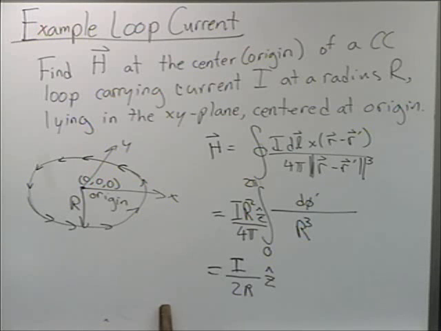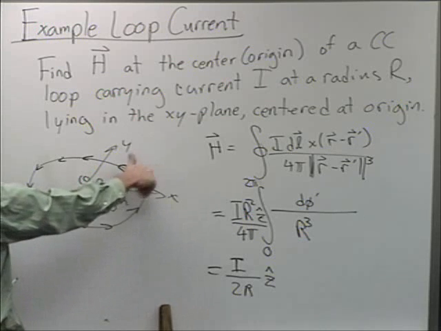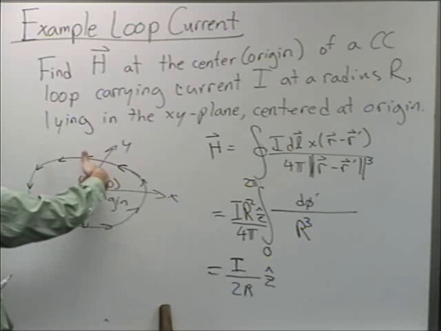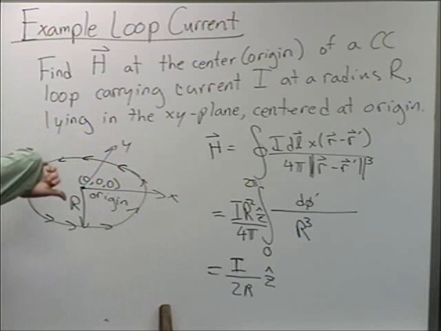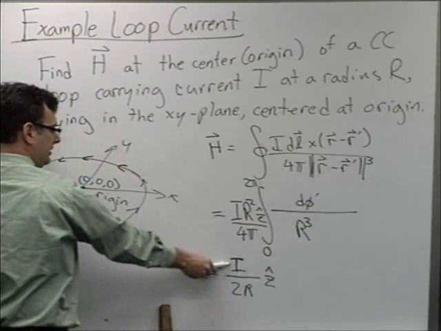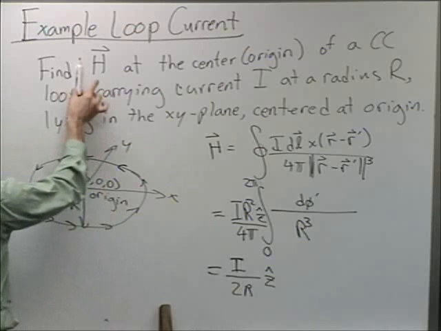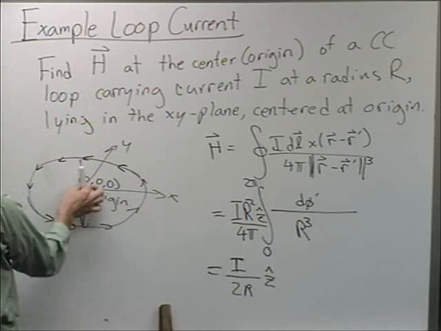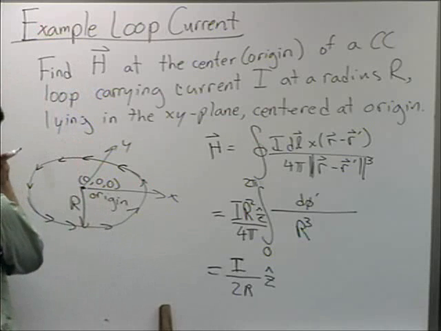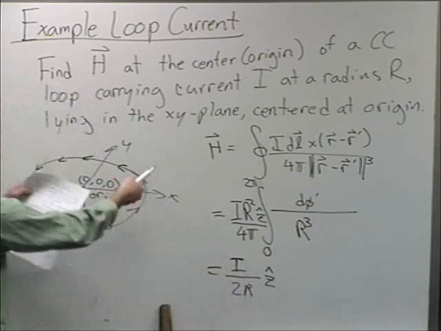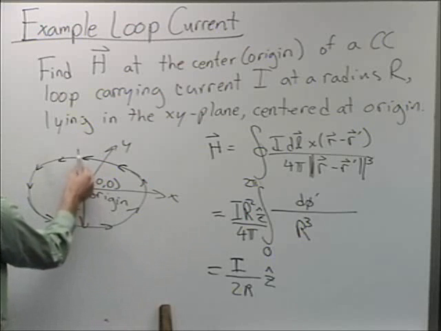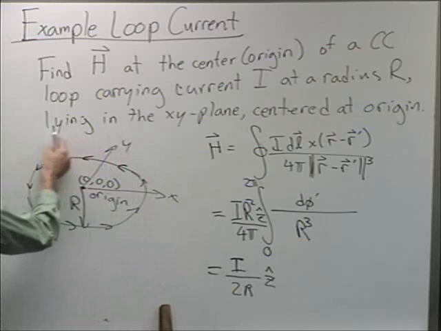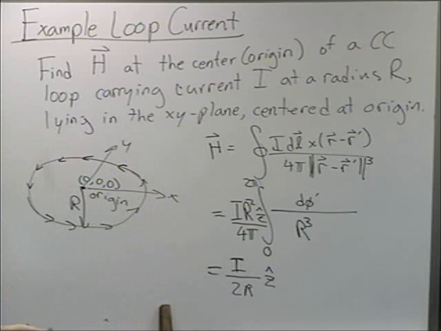Does that make sense? Yeah, I think so. We know by the right-hand rule that all these contributions, as viewed from the center, are going to be adding up in the z hat direction. If I increase the current, that magnetic field increases in amplitude. It always points in z, but it gets bigger and bigger. And finally, if I increase the radius, if I stretch the radius out and hold the current constant, the total magnetic field drops because those elemental currents are acting at a farther distance.